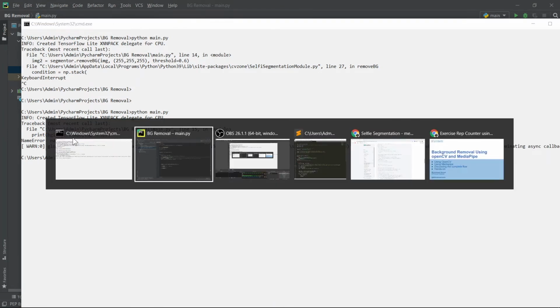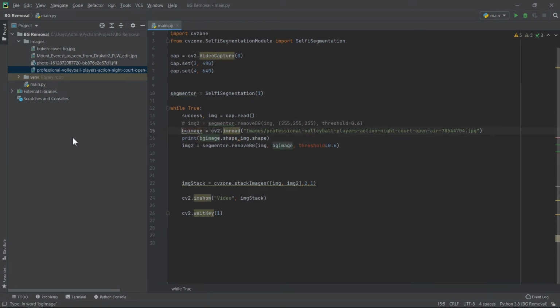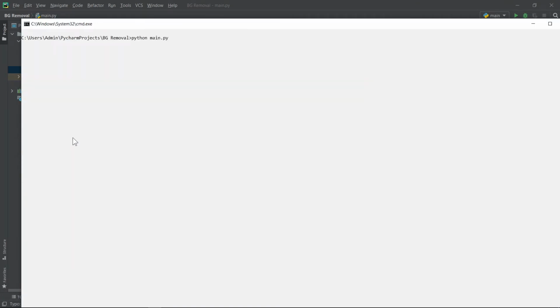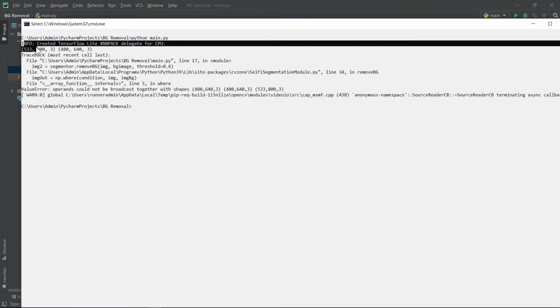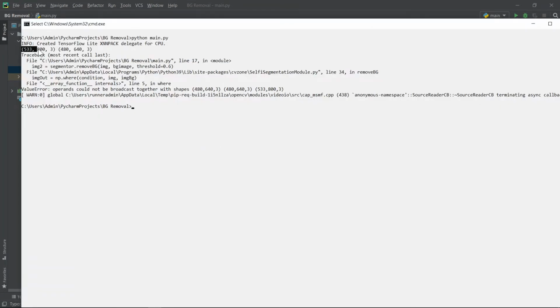Okay, BG image not found. Just a second. Okay, my bad. So here we are getting this image with these dimensions, which is BG image, this one. So the dimension for this is 563 and 800, and the dimension for this is 480 and 640. So that's why it's not working, and we are getting this exception all over here again, that it cannot actually broadcast together the two images with different dimensions. It is unable to overlay the images.